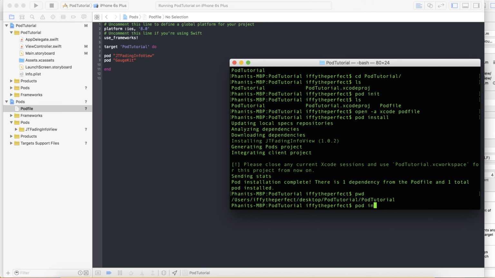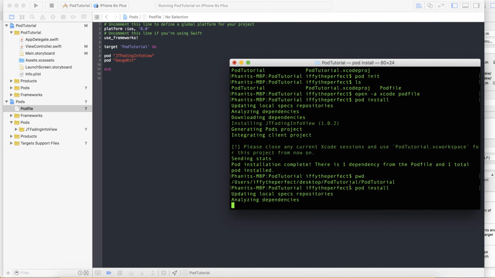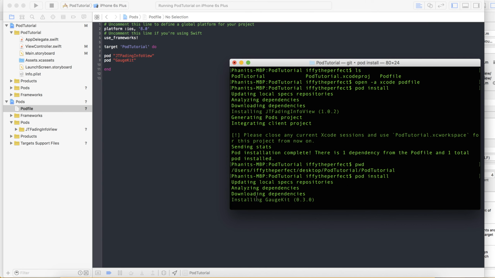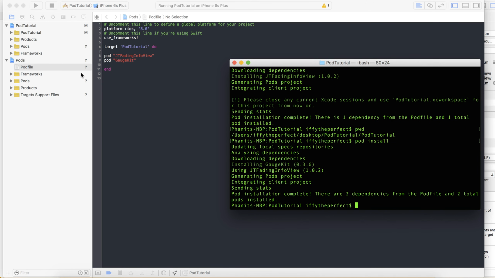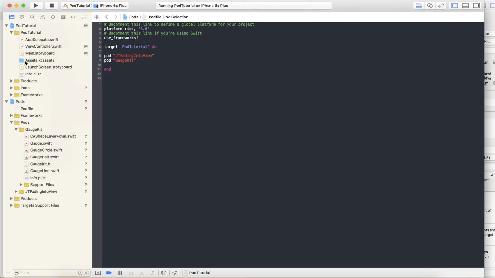So what we're gonna end up doing is running pod install again. It's gonna install the GaugeKit to the latest version. If you have a specific version, you can specify it also. But now if you look at the pod, now you have the JTFadingInfoView, and you have the GaugeKit accessible to you to use, just like that.